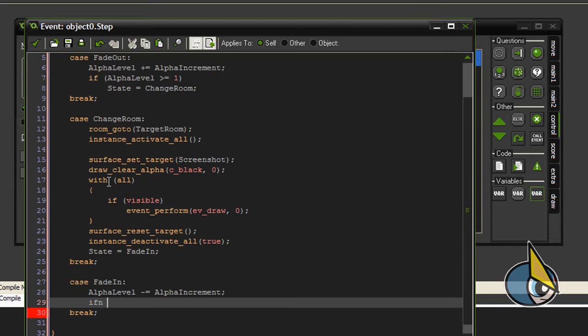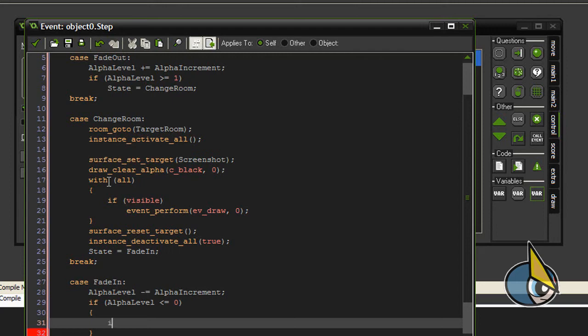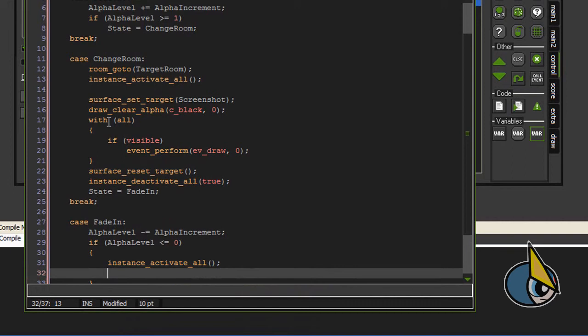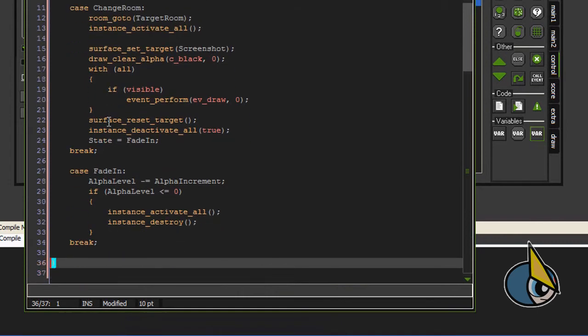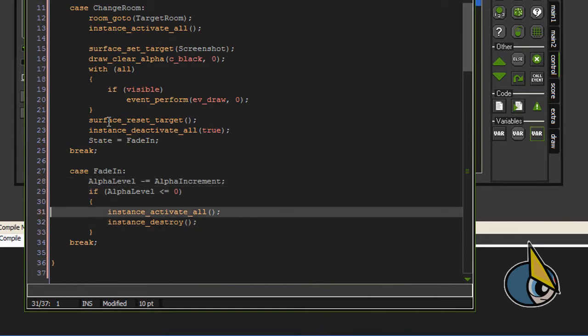And now if alpha level is less or equal to 0, then instance activate all and destroy the instance. We have to destroy the instance after performing the fade in case, and we are done.